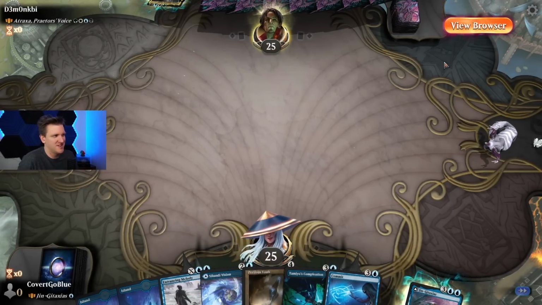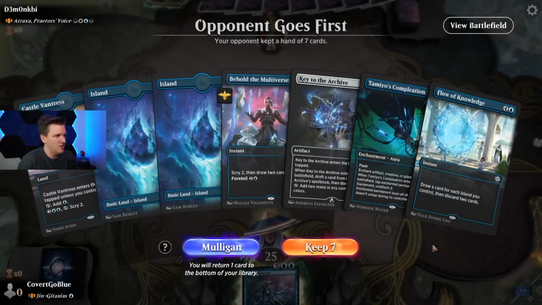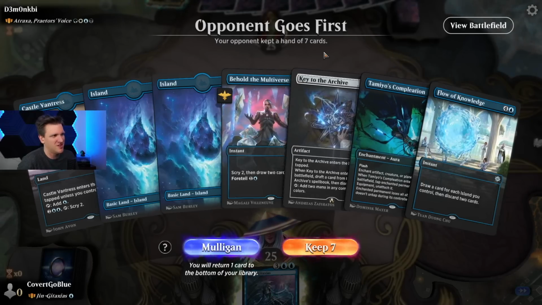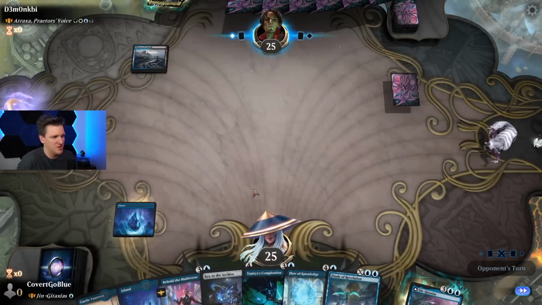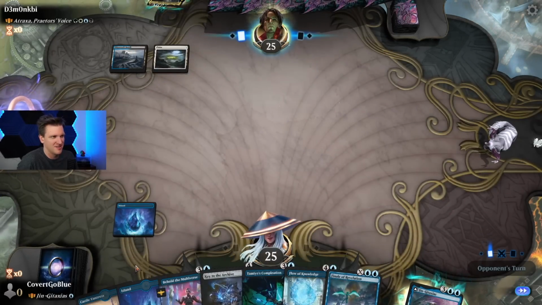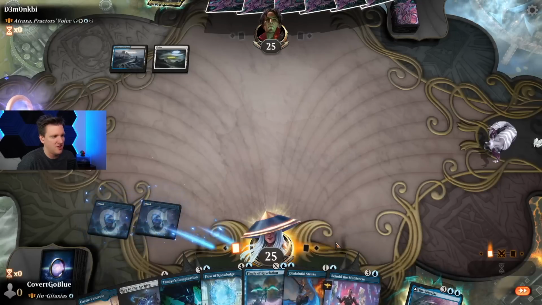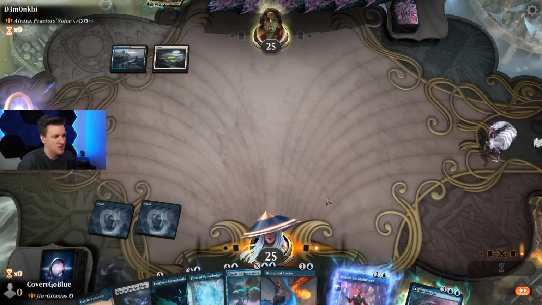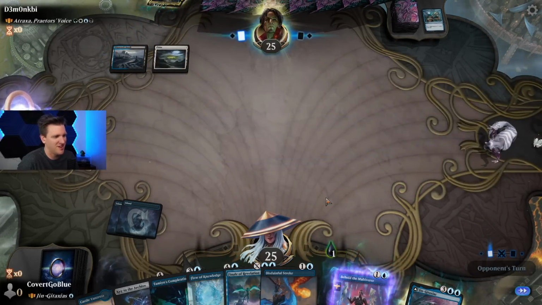Jin-Gitaxias versus Atraxa, Praetors' Voice. Hand is not very keepable, is it? There we go. Well, I mean, this still isn't great. It's kind of funny, though, that I might Tamiyo's Completion the Atraxa. At least we have something to do on turn 2, which is the hard part with this deck. Its curve is a little atrocious. No Planeswalker yet for the opponent. Let's go ahead and foretell. They won't play something that we can Disdainful Stroke without the help of Dark Ritual, which they could have, to be honest. All right, we got a poison counter.